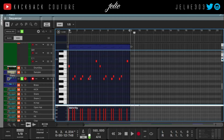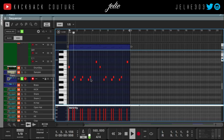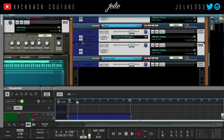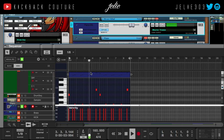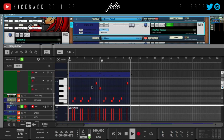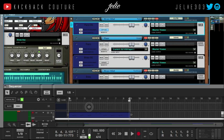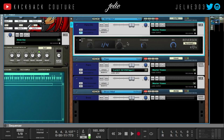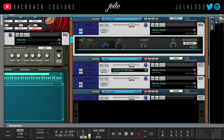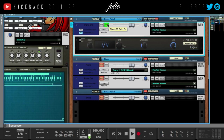This is what the piano sounded like before I added the effects. Well, that is with the effects. So we're gonna go up to piano OG, hit bypass. Really simple. So what I did, the tool I used for this was a kilohertz reverser, and I just put it on 1/4, pulled up the crossfade a little bit, turned the delay down, and I turned the mix all the way up. So it sounded like this.